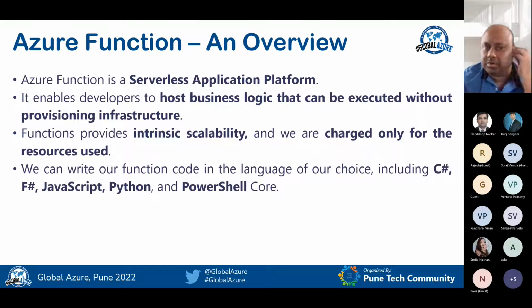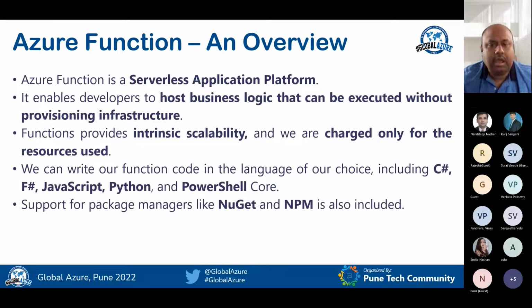Another benefit of Azure Functions is that we can write them in different languages, because Azure Functions support languages like C#, F#, JavaScript, Python, and PowerShell. These are the currently supported languages with which we can develop. Also, if required, we can install NuGet packages or NPM packages for our Azure Functions using the Azure portal or Visual Studio, so that any third-party JavaScript library or NuGet package required for running that function can be used.